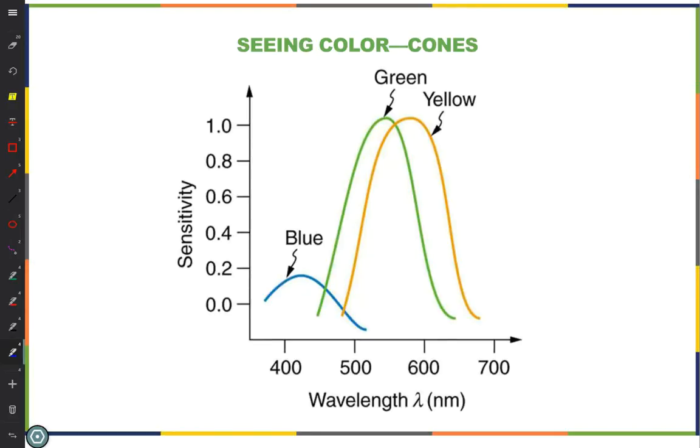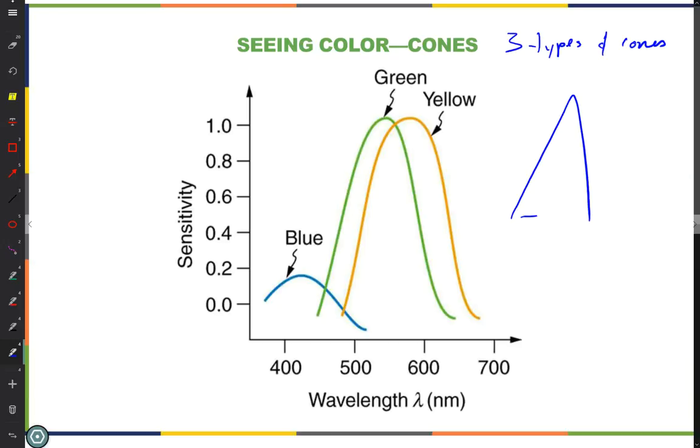Okay, seeing in colors. We may not all have beautiful color vision. Is there anyone here who is colorblind in any way? No? Okay, color blindness, a sex-linked trait, I believe. It's far, far more common in men than in women. It occurs because of our color vision. We have 3 types of cones. What are cones? They're light-sensing things that are shaped roughly like a cone, and they come in 3 varieties.